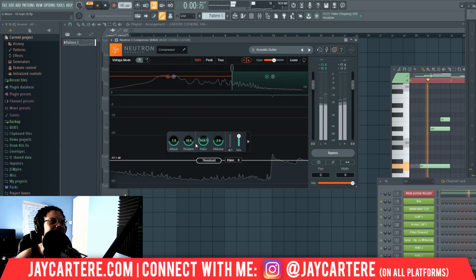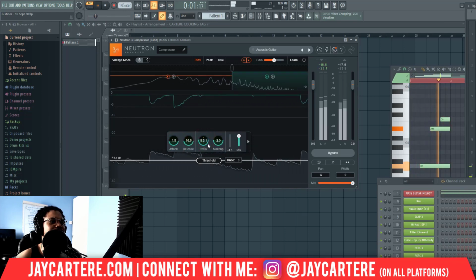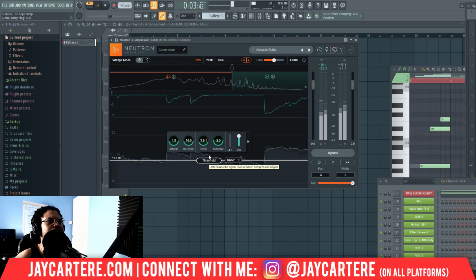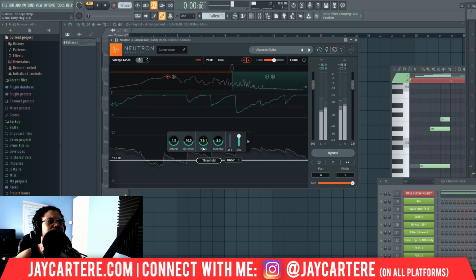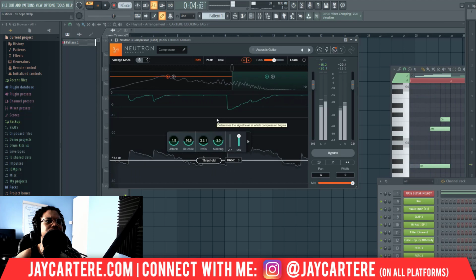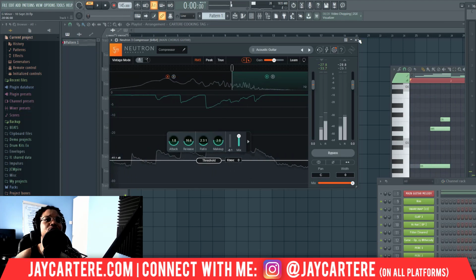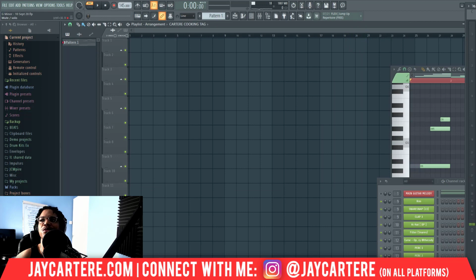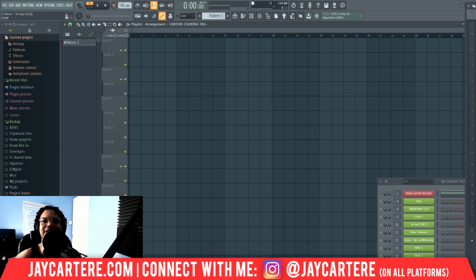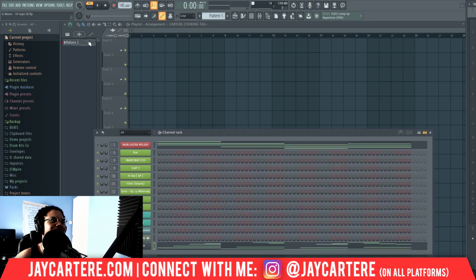Maybe decrease the attack. Not liking the distortion I'm getting from this. You know what? I'm gonna remove the compressor because it's giving me distortion, and when the compressor gives me distortion, I just leave it alone because I don't want that sound. Basically, what I'm gonna do instead is what I was gonna do anyways, but let's hear what it's gonna sound like when I do this, because this might actually solve the problems that we have.